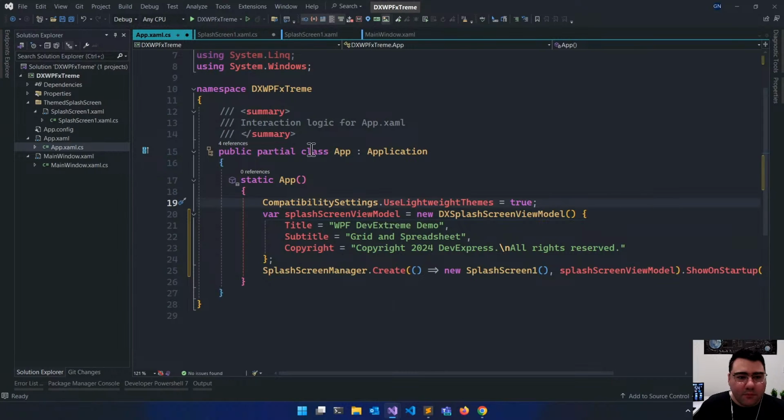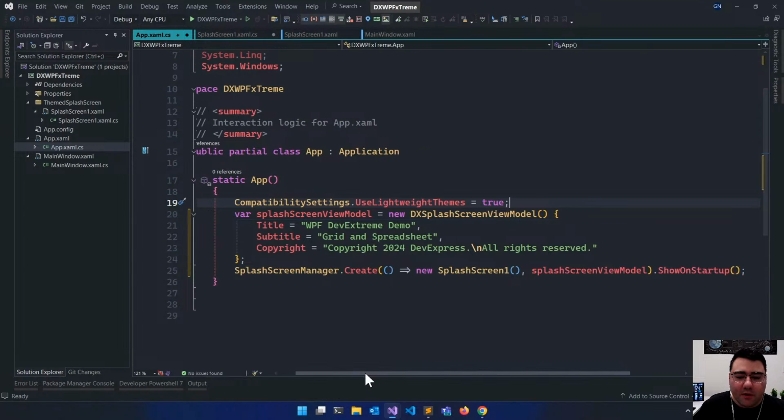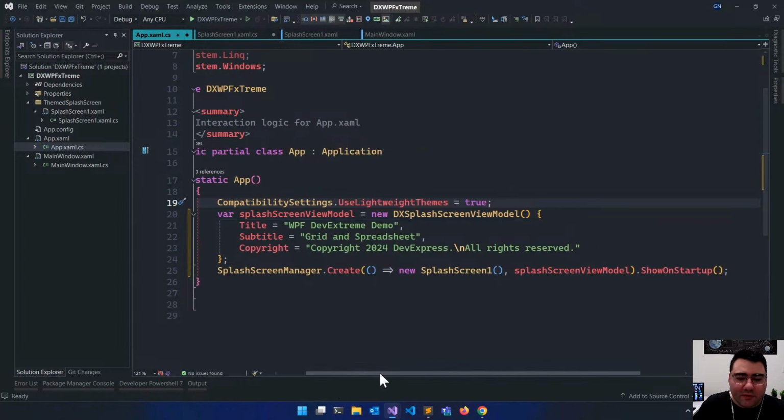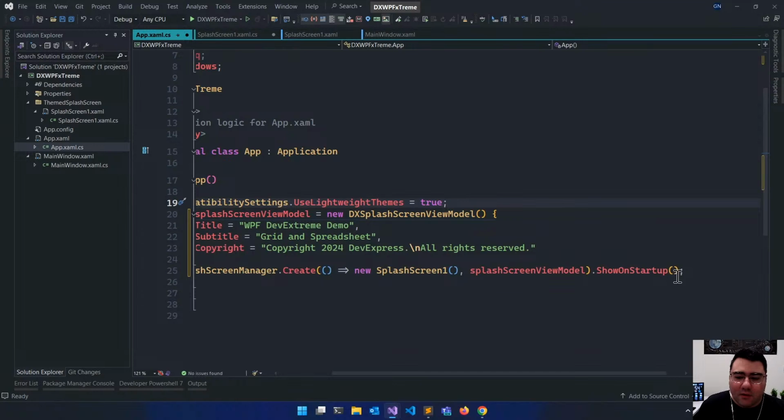Okay, so we want to see what this looks like. If I start the app right now, it's just going to show up and then disappear. So the way we can actually see what this looks like is in this show on startup method here.